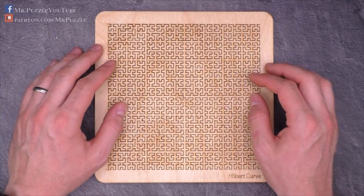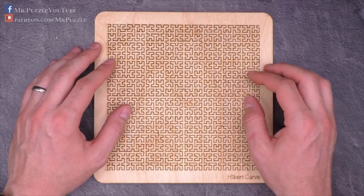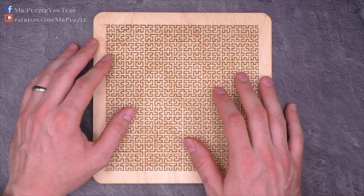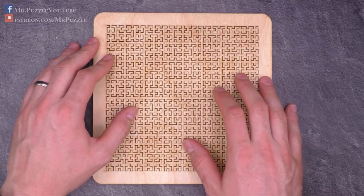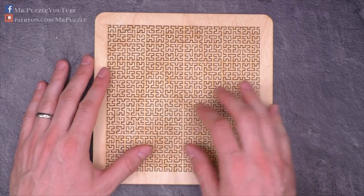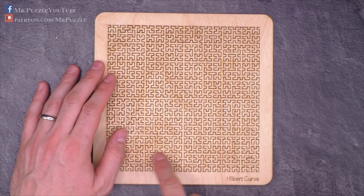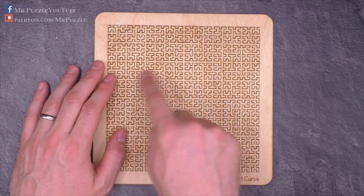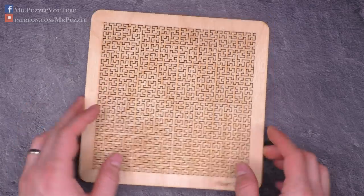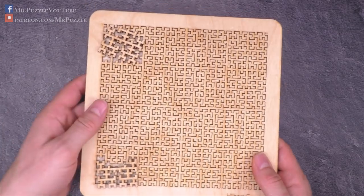Let's start with the Hilbert curve, which is supposed to be the easiest one, but I can tell you already — all three of these puzzles can be considered very difficult. I noticed it when I solved the Pento T puzzle, and what's also pretty cool is that I cannot really apply the trick I used to solve Pento T using the grain of the parts, because it's just too fine and I cannot identify it.